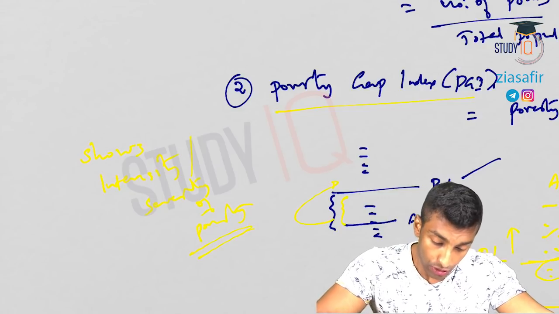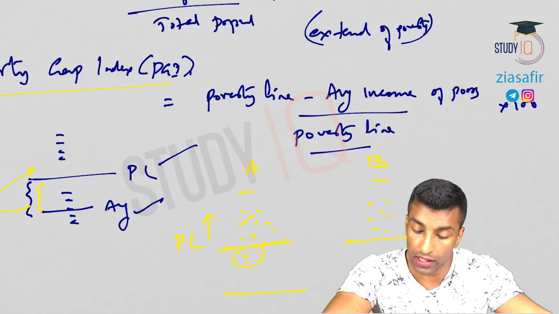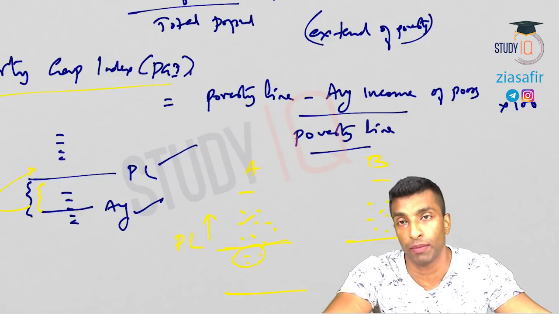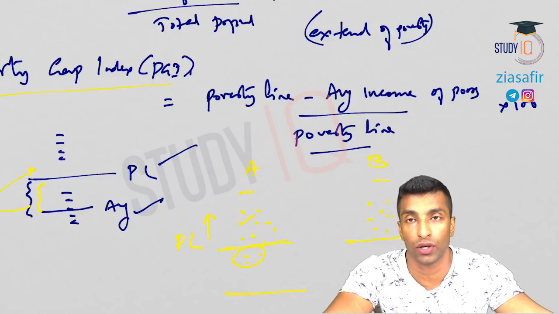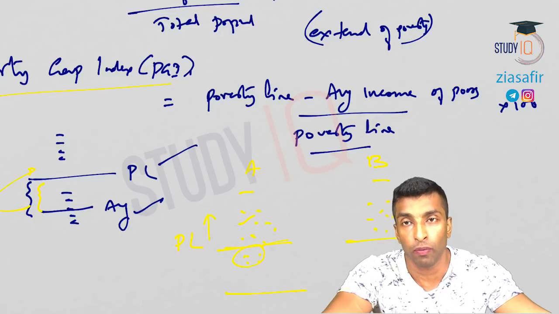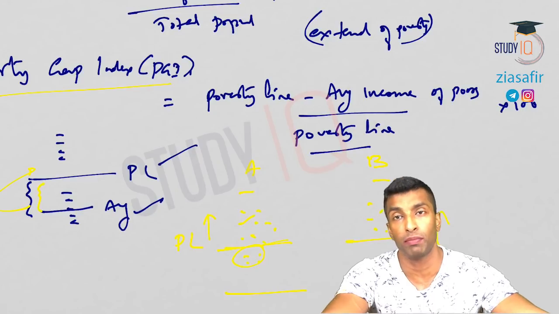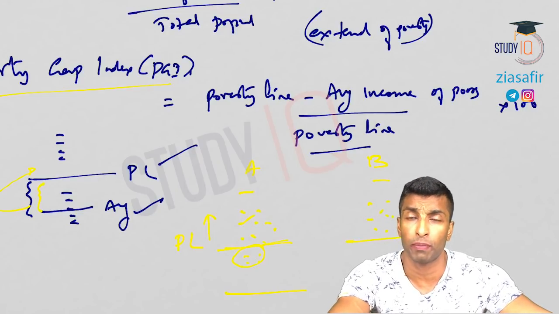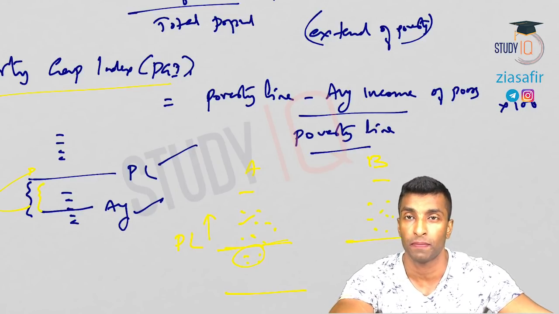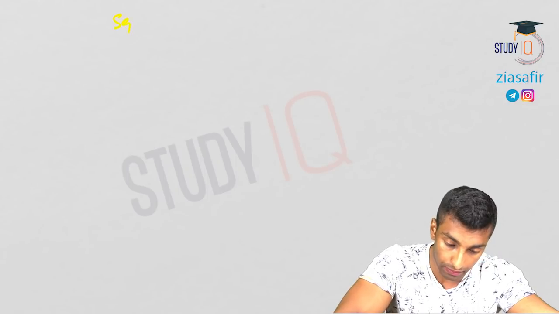Okay, so I hope you understood with this example. You can see here two countries, number of poor are the same, poverty line is the same, headcount ratio is the same in both countries, but the level of well-being is totally different. Country A is much better in this case compared to country B. In both cases only 4 poor are there, but in country B you need to take more effort to take them out of poverty, because in country B they are more vulnerable, they are deprived of almost all the basic amenities. Okay, next concept is squared poverty gap index.